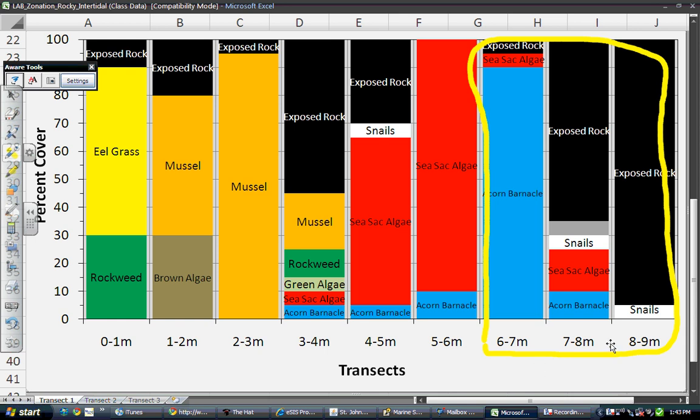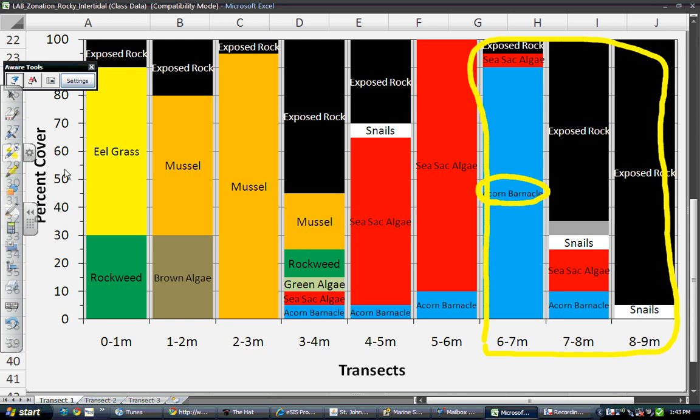So the organisms that dominate that would be the blue guys, acorn barnacles. Acorn barnacles have an adaptation that allows them to live high up on the tide line. The stress that they need to avoid here is desiccation, or drying out. So acorn barnacles can actually seal up their shells so that they don't lose water.